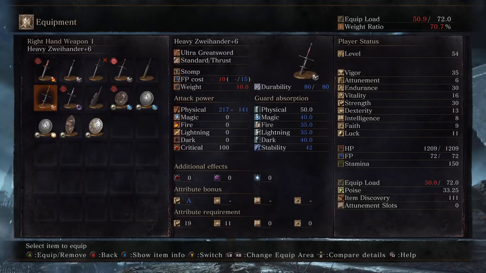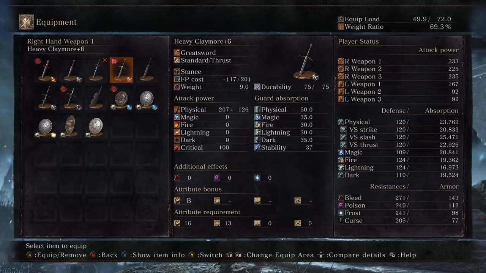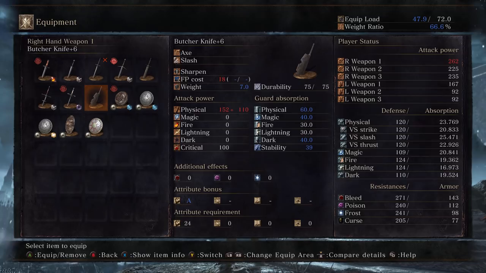I also keep the Executioner's Greatsword on me because its AR is very similar to the Claymore, same with the moveset, only it deals strike damage, so if you know they have high slash absorption, you can optimize the build by using the strike damage sword. I also keep the Butcher's Knife on me just in case they're being parry kings and I'm trying to go catch them with the rapier. This just switches up the timing a little bit. And that's pretty much all the weapons that I keep on me for the build.